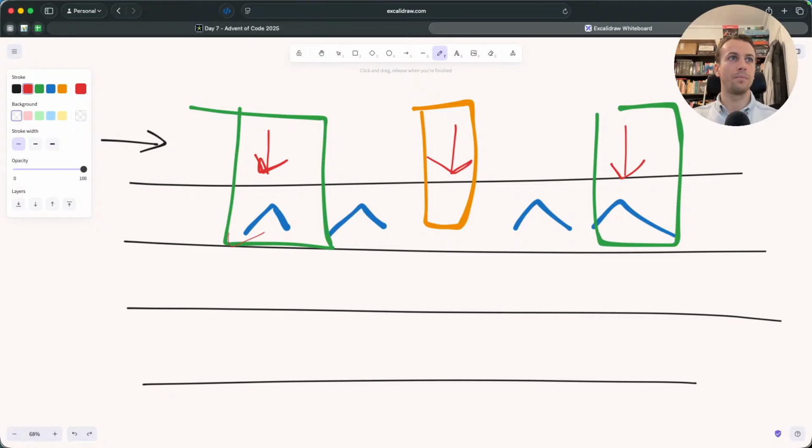So for beams that will hit the splitter, I split the beam. And for beams that don't, I just let them be. So this is the division that's going to be important, figuring out which beams split and which ones don't. And I can do this easily with sets, because the whole point of using the sets is I don't really care about the empty spaces. I don't even care about the order. I only care about the positions themselves, the numbers that hold the coordinates.